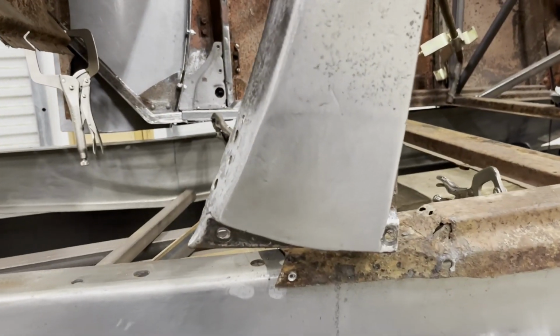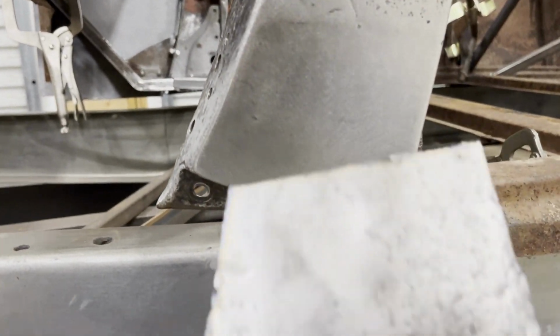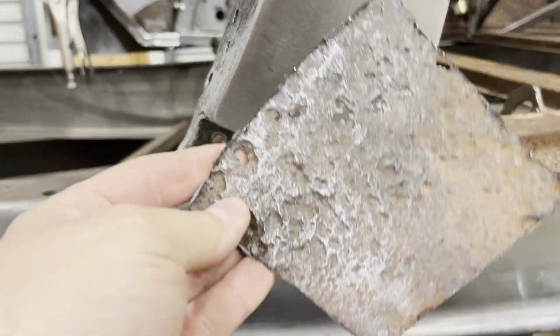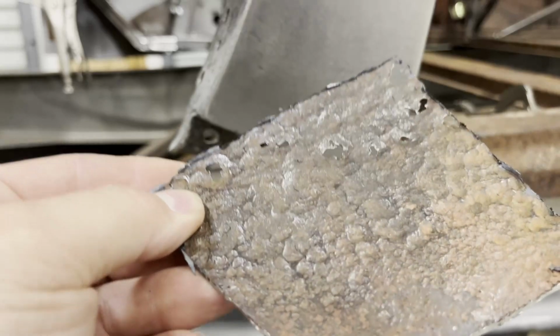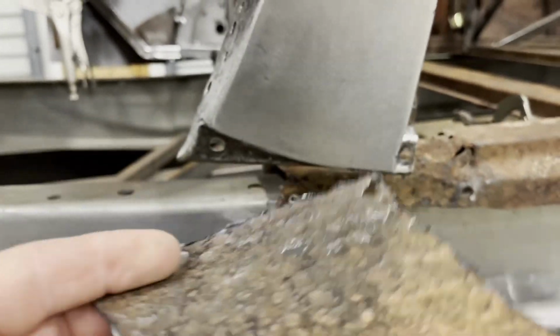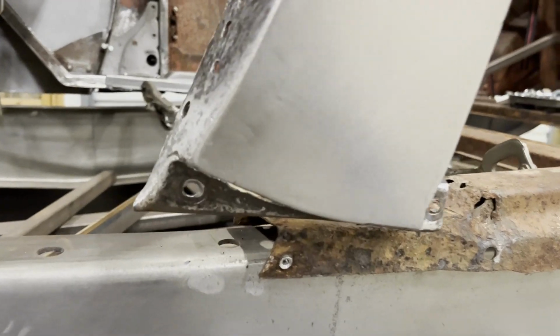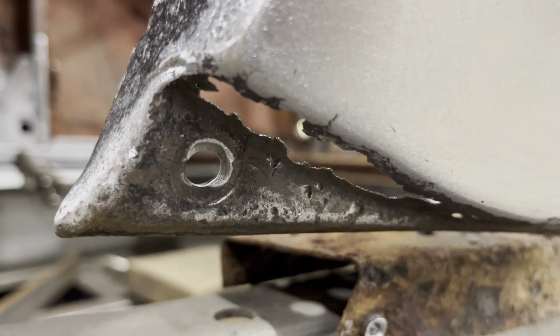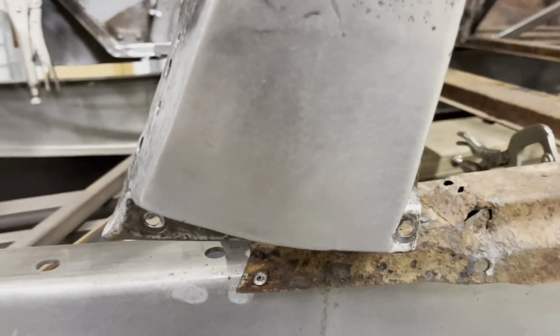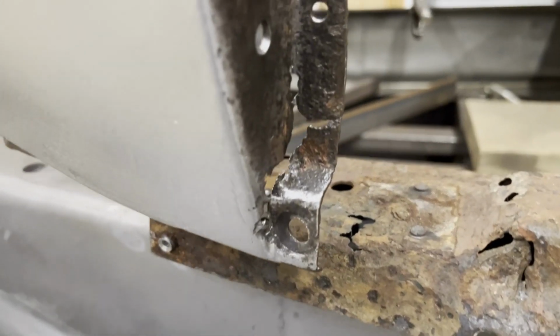All right, that turned out real good. A whole lot better than this rusty junk. Look on the back side of this. That's why you have to cut it out and replace it. So the next thing I have to do is weld this under here. Then I got to come around here and weld this back here.